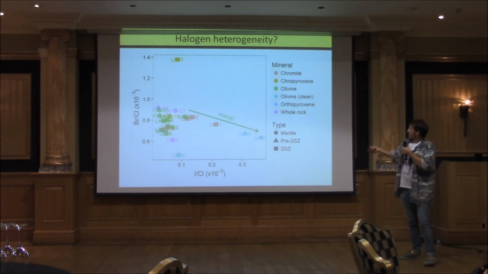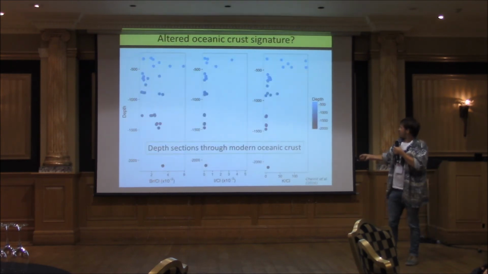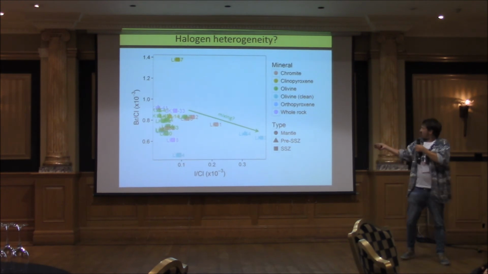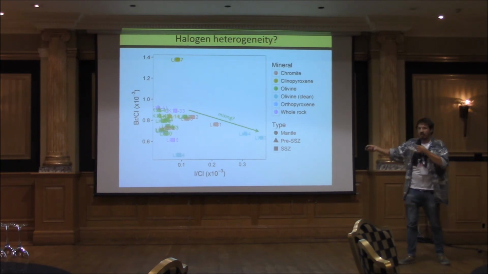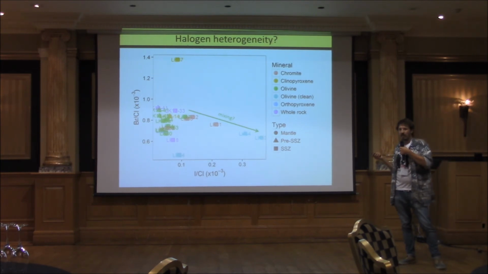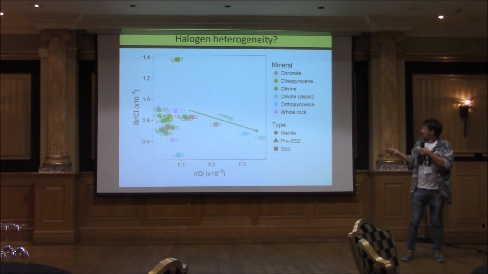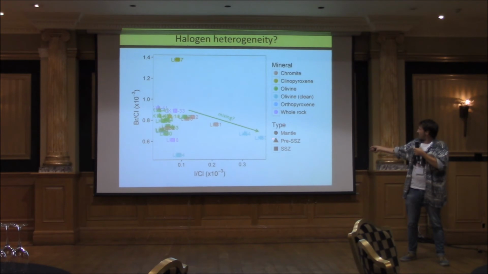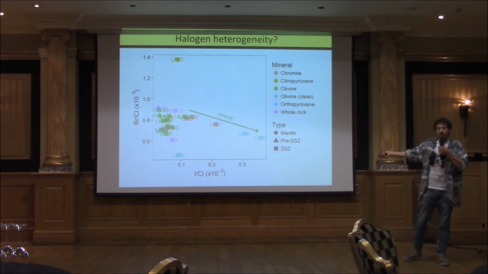This is a bit closer up on this area, just to see that most of our samples lie in a bit of a cluster here. All these green ones are olivines, and olivine, when it's altered by water, turns to a mineral called serpentine. I've also got a bit of a suggestion maybe of some kind of mixing to another component over here. Again, I don't know what that is.